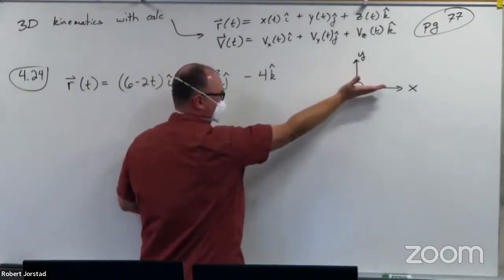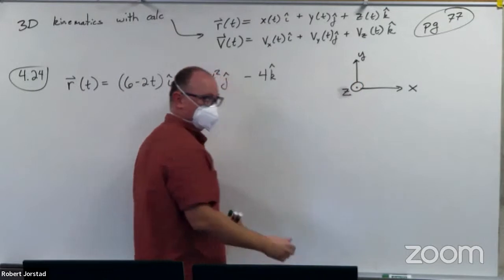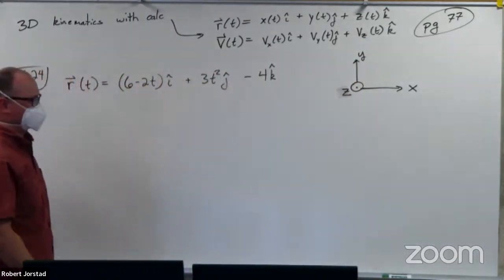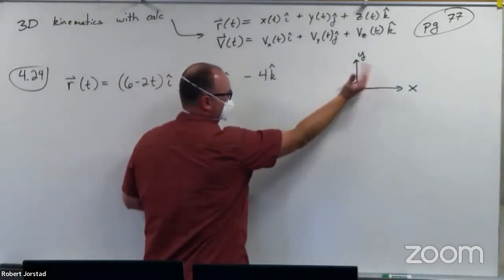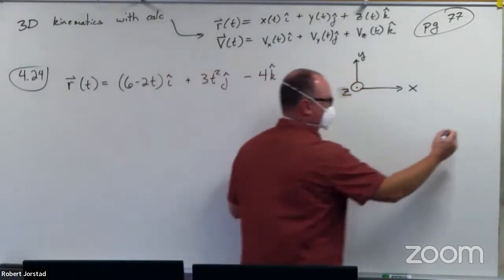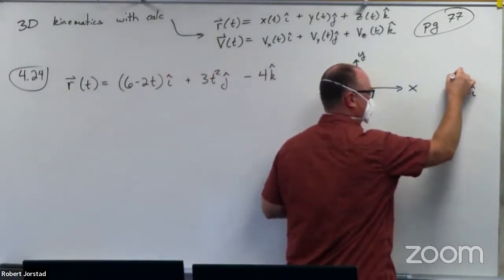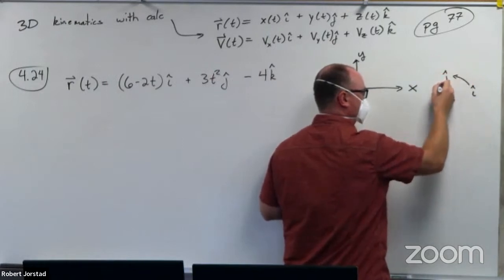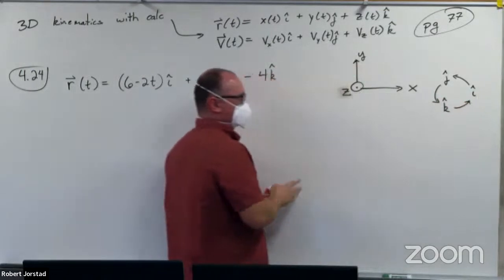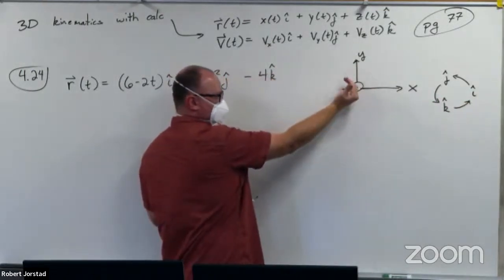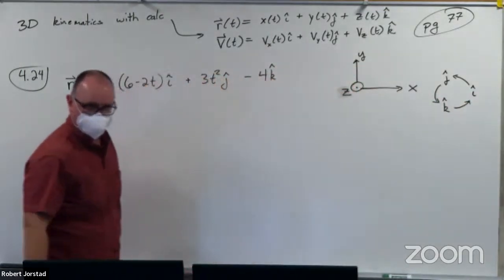We'll focus more on the cross products that we did a little bit in chapter 3, and we'll do it again in chapter 10, really hardcore. But for now, i hat goes to j hat goes to k hat. That was the wheel of pain, if you recall. The idea is something in the i hat crossed with something in the j hat goes to something in the k hat. All right.